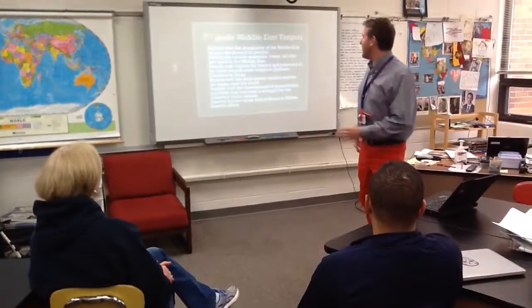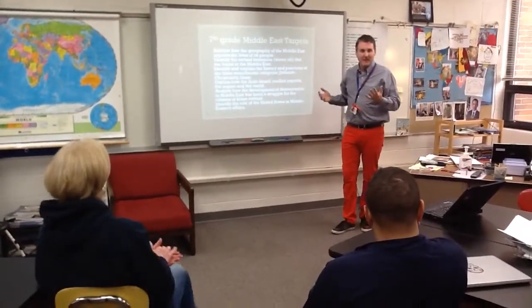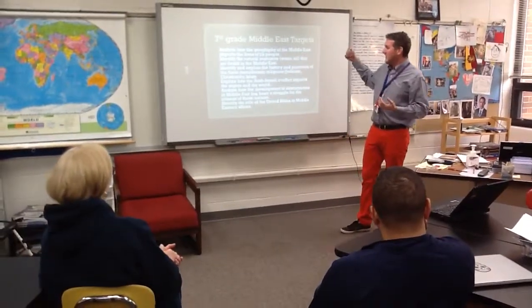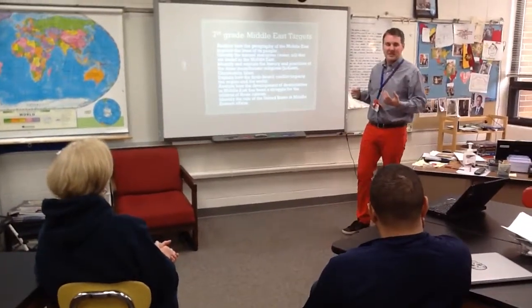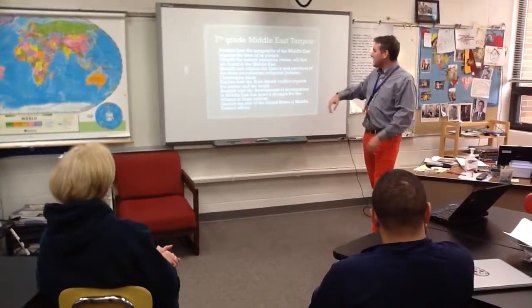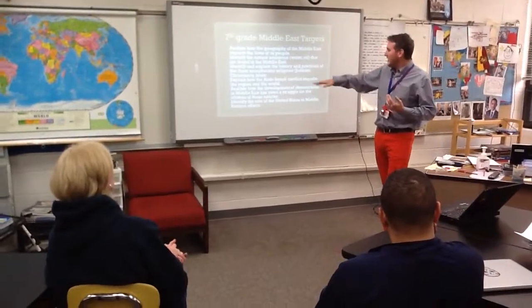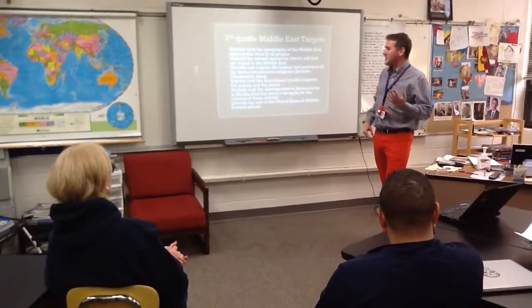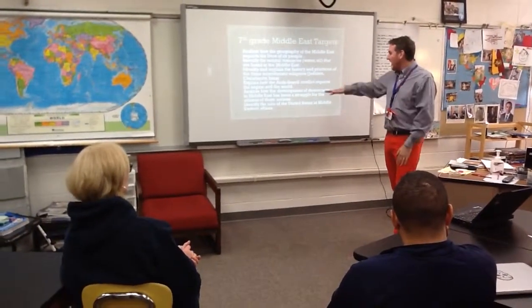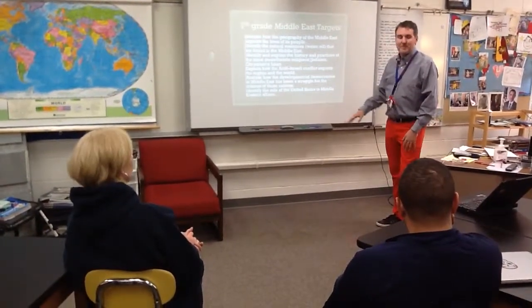And so what I want to show you right now is what the targets are for a unit that I've had to do in the last few months. The 7th grade Middle East unit here. There are 6 big targets here. Analyze the geography of the Middle East. Identify natural resources. Explain the history and practices of the 3 monotheistic religions. Explain the Arab-Israeli conflict and how it impacts the region and the world. That's a huge one. Analyze the development of democracies in the Middle East. Identify the role of the U.S.